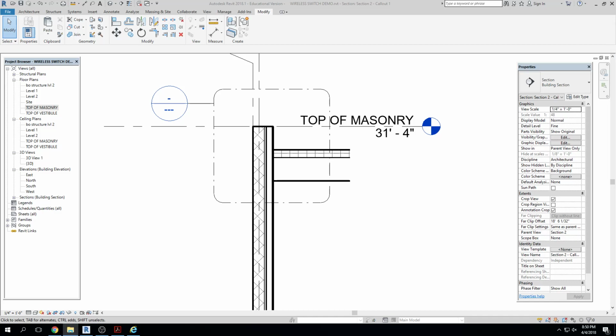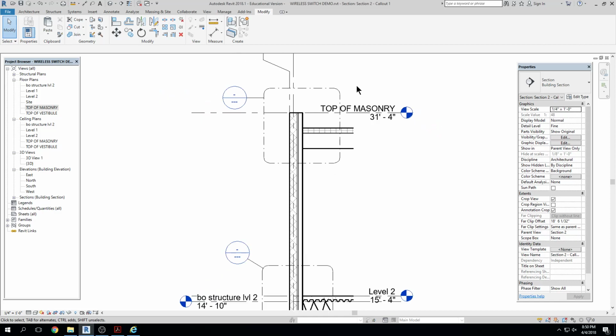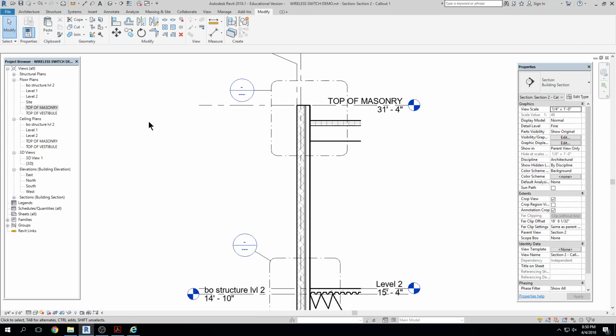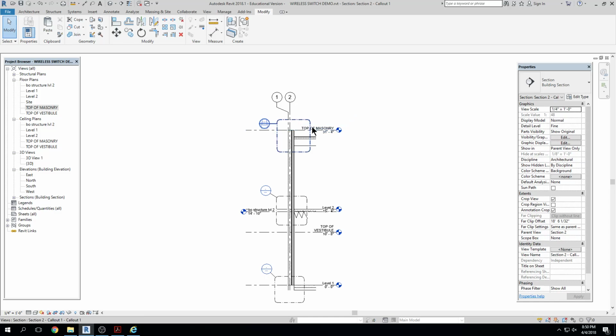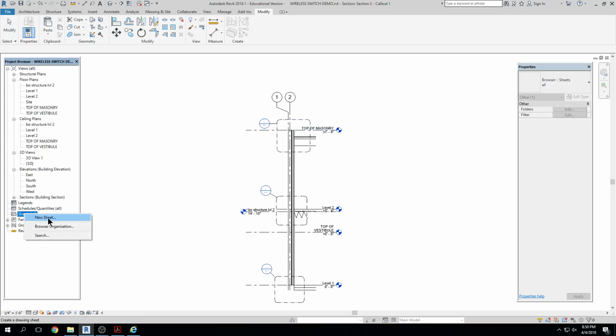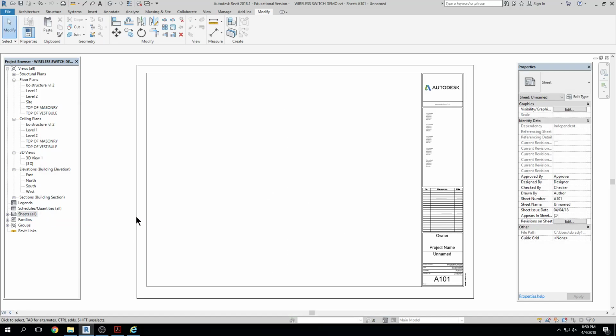Hold on one second. Actually, I wanted to ask you, a lot of times you're going to have the same exact detail repeating. So how do we tell Revit, instead of remaking the detail, just tell it it's the same, similar, typical, whatever? That's a good question. Okay. Well, I'm glad you asked that. So let me create a sheet here. And I have my detail created.